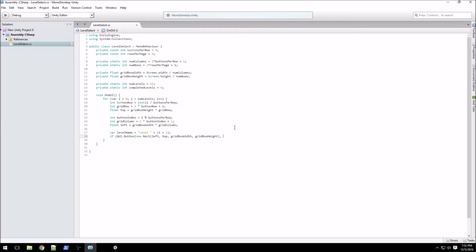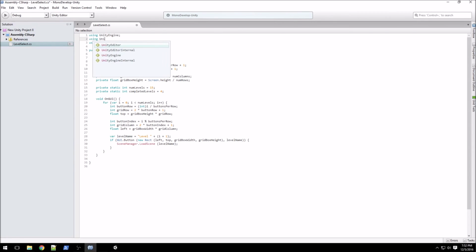The second part of the button is just the level name. Then if we get in here, we do SceneManager.LoadScene with the level name. To use the SceneManager, we're going to import UnityEngine.SceneManagement. And with that, let's go ahead and try it out real quick.